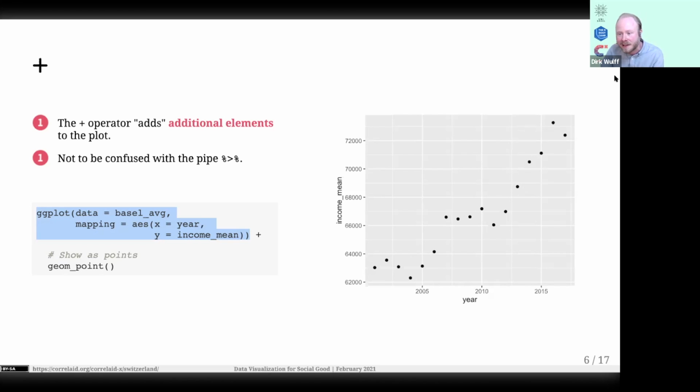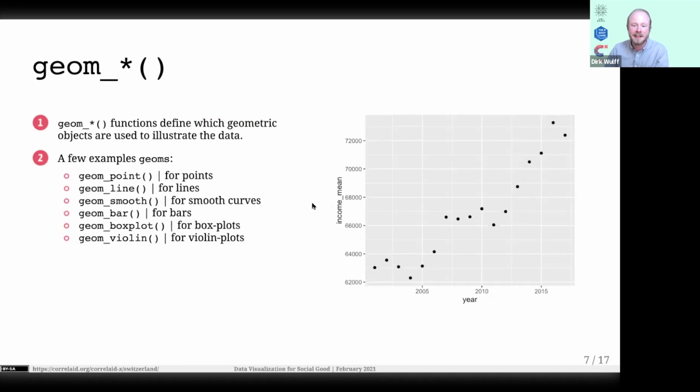And we see here now the points for income mean, which, as we've shown earlier, pretty steadily increase across the years. Now the cool thing is there are lots of different geoms, and these are just a few. We can use geom_line to plot lines. We have geom_smooth to plot smooth lines.